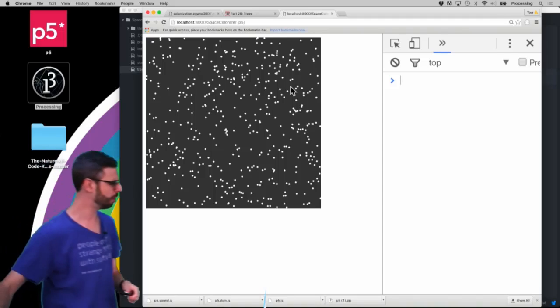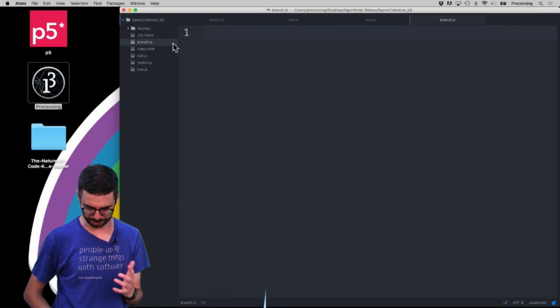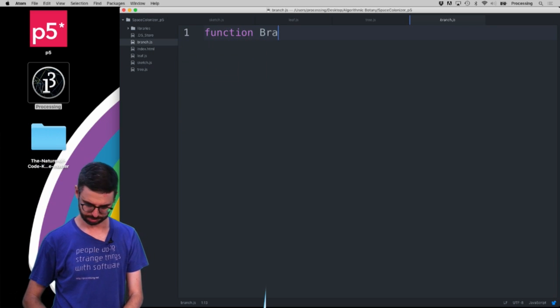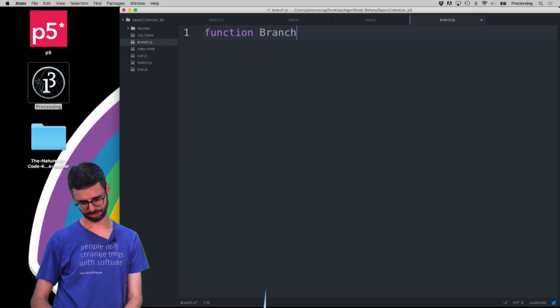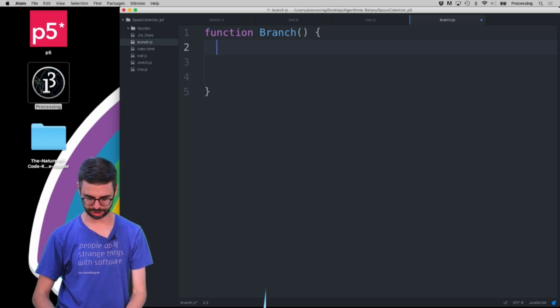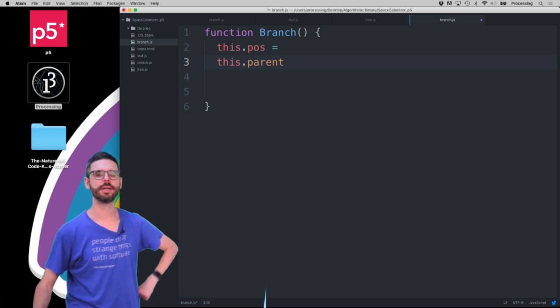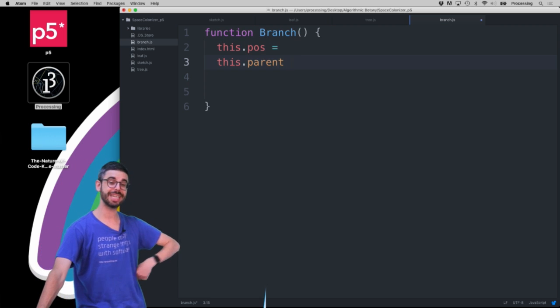So what I'm going to do is create a branch object. And the branch object is also going to have a position, and it's going to have a parent. So its parent is another branch.